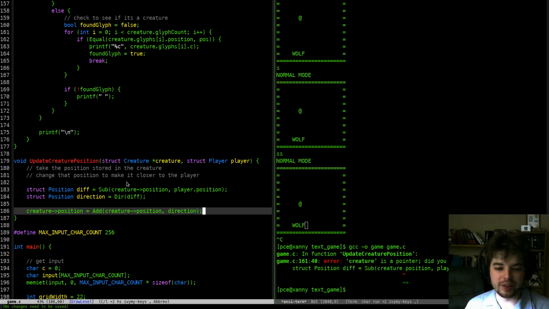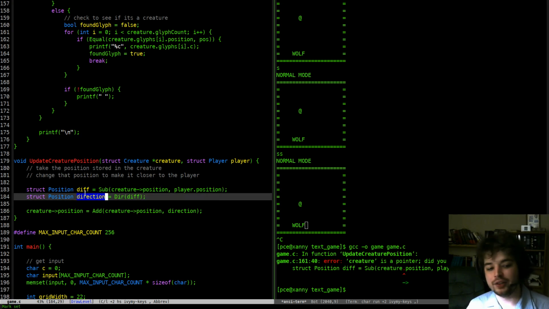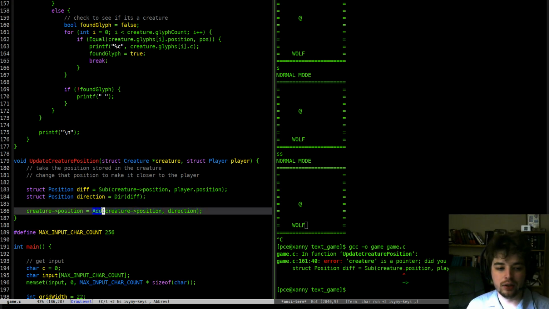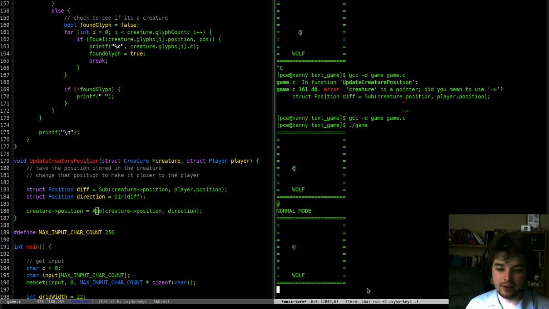So if we have a position at 5, 5, and our diff is 5, 0, then we know that the thing is at position 10, 5. And we want to know that our direction is just 1, so we're going to be moving 1 to the right. And then we just want to add that position to our creature position, right? So we can go ahead and do that.